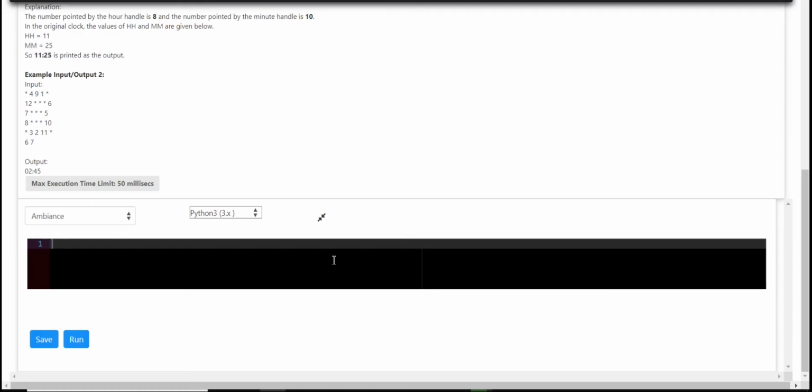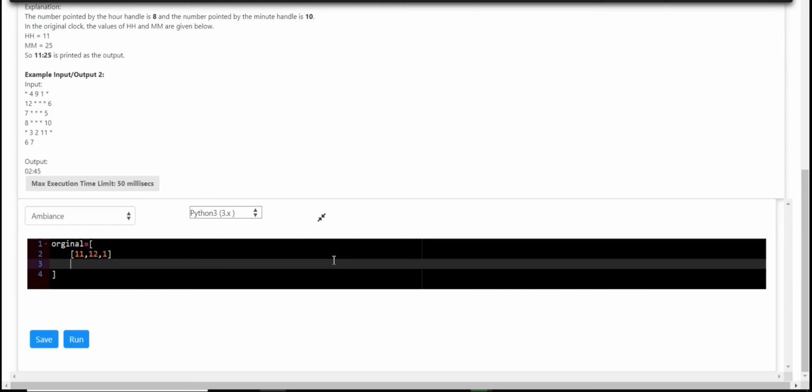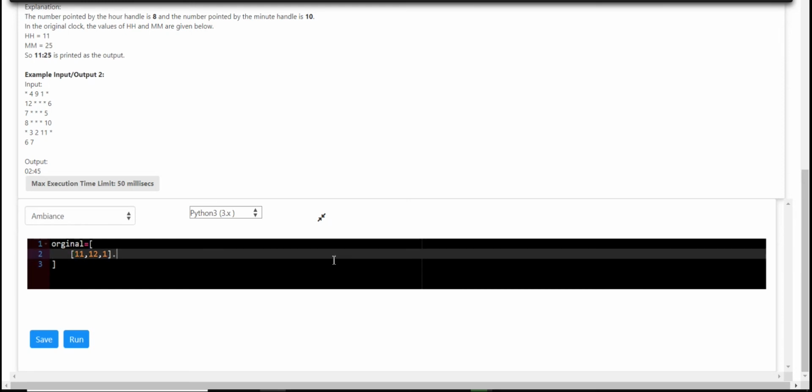As I have told, first I'm going to create the original list of values: 11, 12 and 1. This is a list value. So inside this list I'm creating those values, comma.